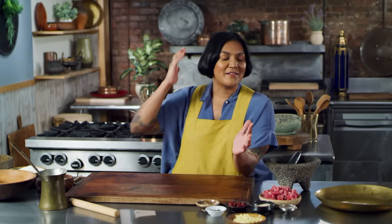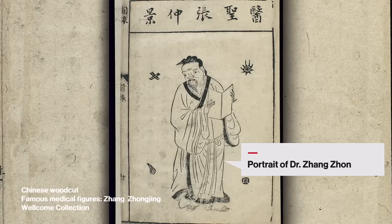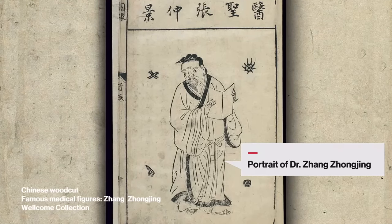I feel like everybody has a favorite dumpling spot that they are willing to go to battle to defend with their friends, right? Maybe it's just me. But who doesn't love meat and veggies tucked inside of little pillowy bundles of dough? So today, we're gonna explore the history of ancient Chinese dumplings and try to recreate one of the original ones. The first dumpling is said to have been made by the legendary Chinese physician Zhang Zhongxing around 200 AD as a way to cure frostbite. The original dumpling's history is a little bit more legend than fact, but that won't stop us from attempting to recreate it because its original use is so interesting.